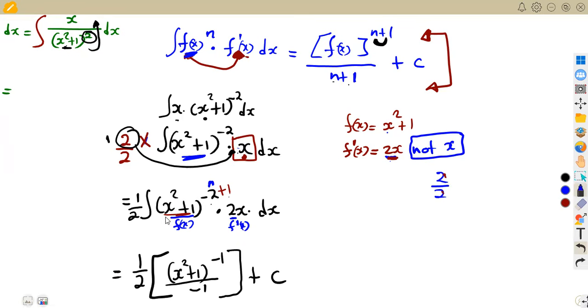Guys, as long as this is f of x, and this is the corresponding first derivative, if this is taken from f of x, this is the rule. So follow the rule, just like how you know that if you integrate sine, you get a negative cos, and if you integrate cos, you get a positive sine. It is the same thing with this rule that I'm saying. If you know that these two are corresponding, this is f of x to the exponent of n, but this is the first derivative of f of x, therefore apply this.